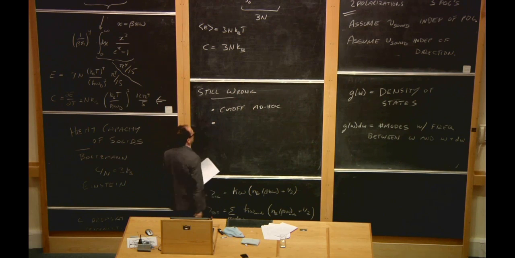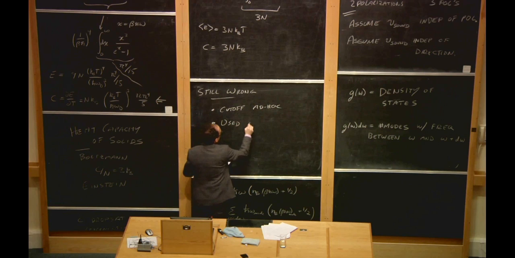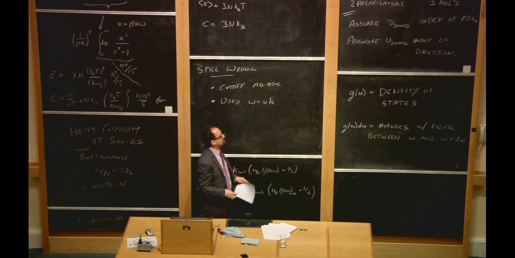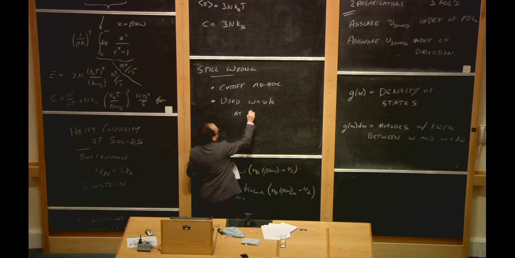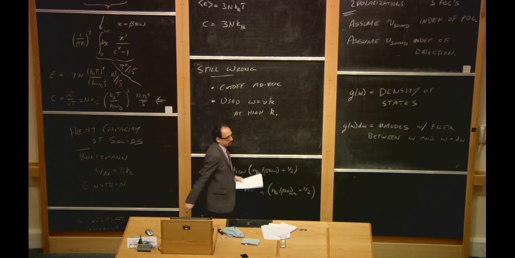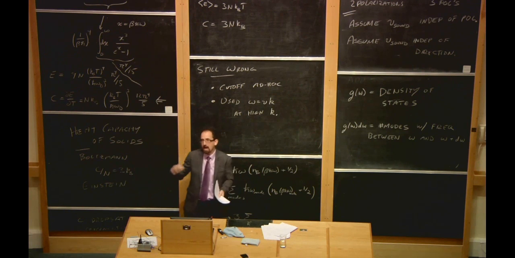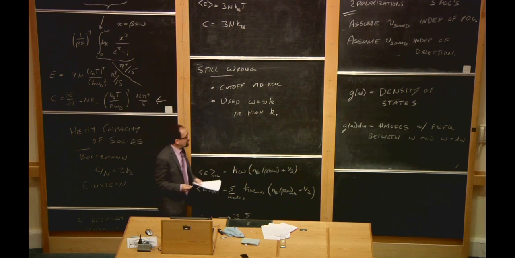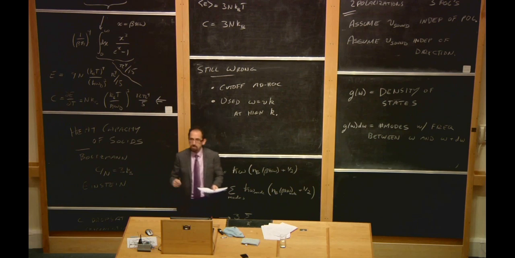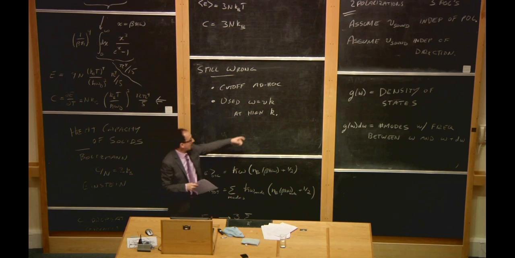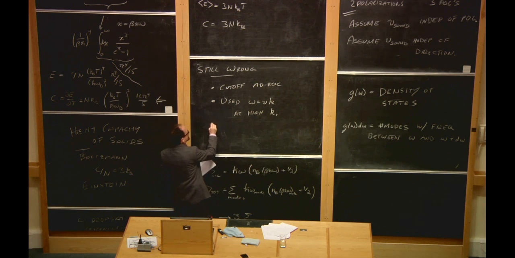Another thing that's kind of wrong is that we used omega proportional to wave vector, the sound law, that frequency will be proportional to wave vector, but we used this at high k. And that's not true. Sound is a small k, a long wavelength phenomenon. When you go to very small wavelengths or very high wave vector, this is no longer true. Incidentally, the wavelengths we're talking about, when you get up near the Debye frequency, are close to the interatomic spacing. So we're talking about really, really small wavelengths or really high wave vectors, and we can't really think about sound in that regime anymore. So this was sort of a problem that we brushed under the rug.